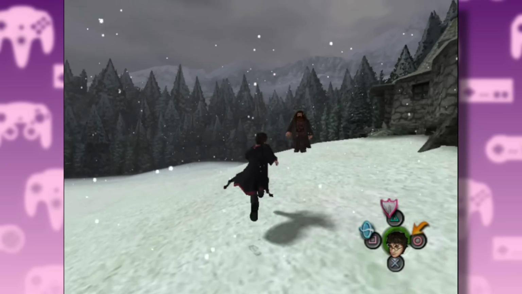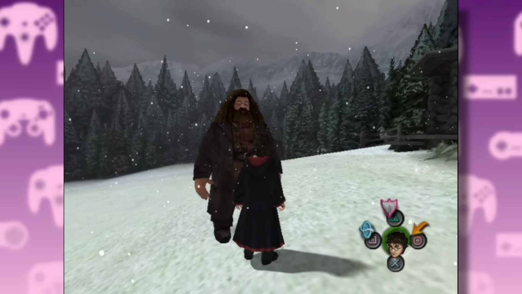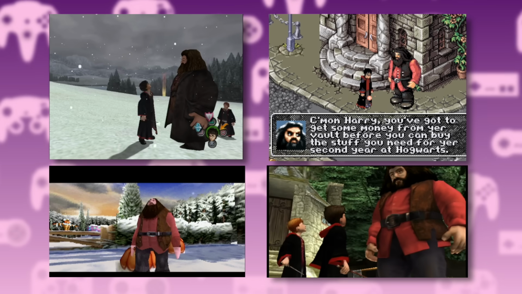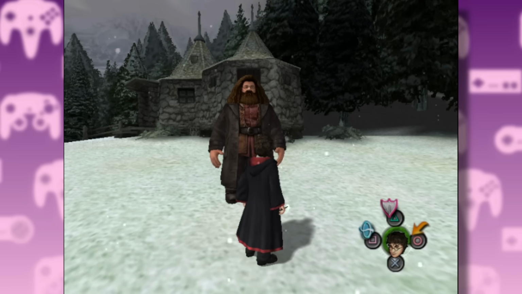Hagrid returns, and unfortunately he doesn't look like his PlayStation 1 counterpart. He actually looks like Robbie Coltrane this time, or more like the Robbie Coltrane suit worn by the Double. At this point, I can do an entire video comparing every version of Hagrid from these games. Whoa, bloody hell Hagrid, you're spry for a big fella.